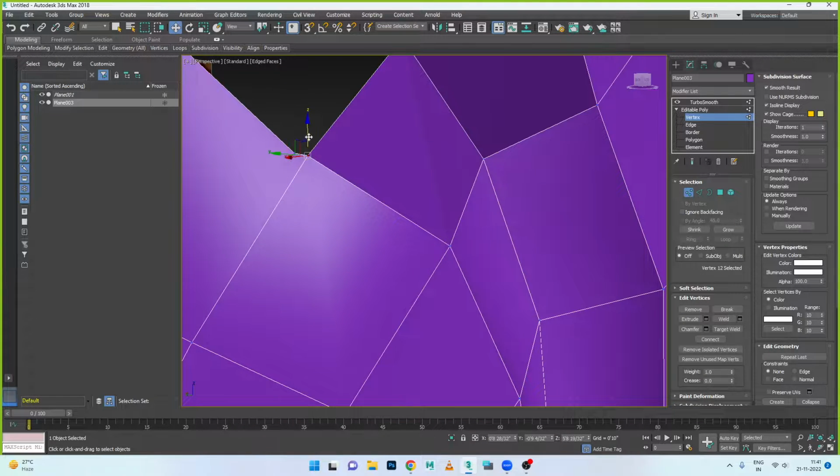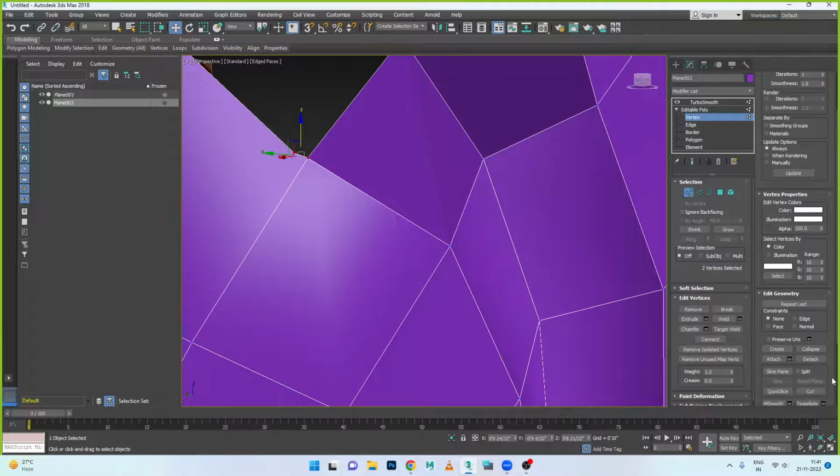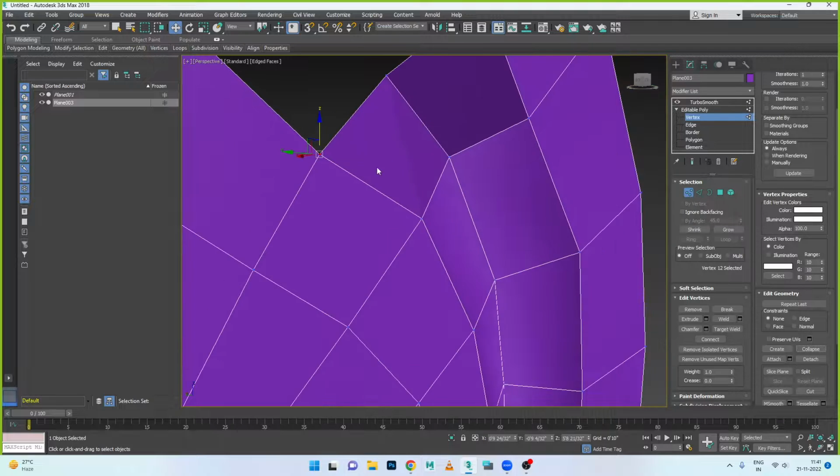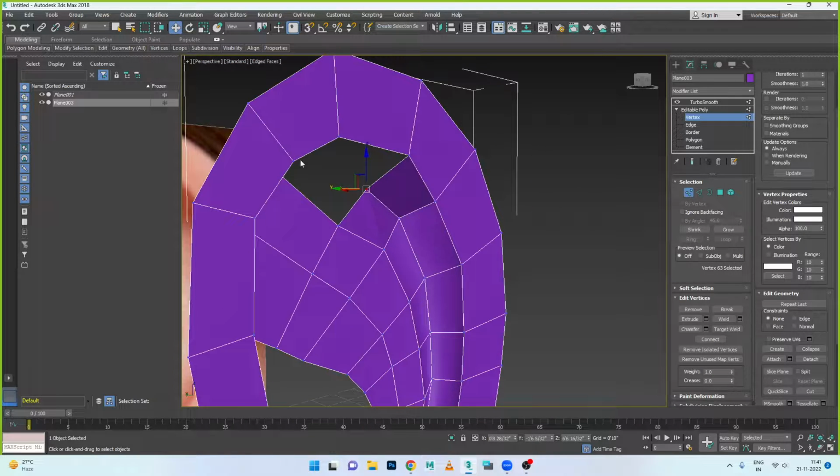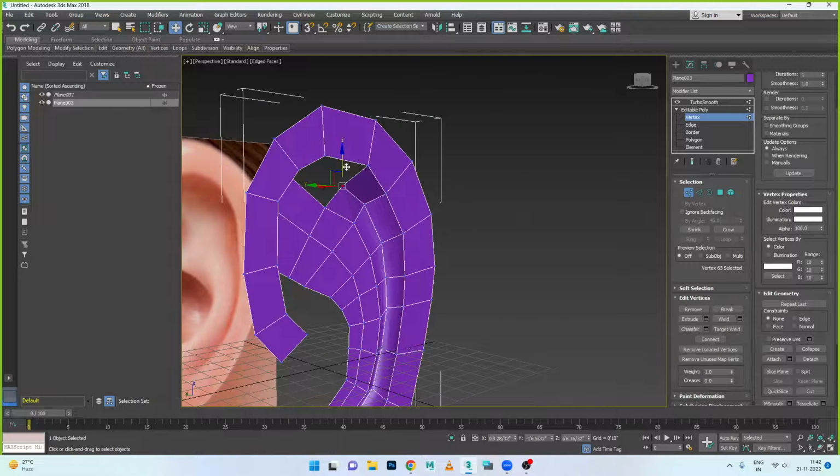Okay, now here we have one vertex. Now select these two and collapse it again. It has got collapsed. Now one more place we need to check whether we are having any extra vertex. No, right now we don't have. So as we have done this one, we need to connect either this one or this one. So 1 2 3 4 5 edges will be on this, 1 2 3 4 5.